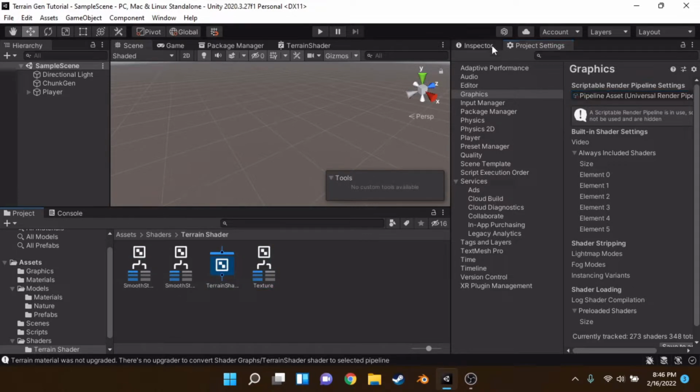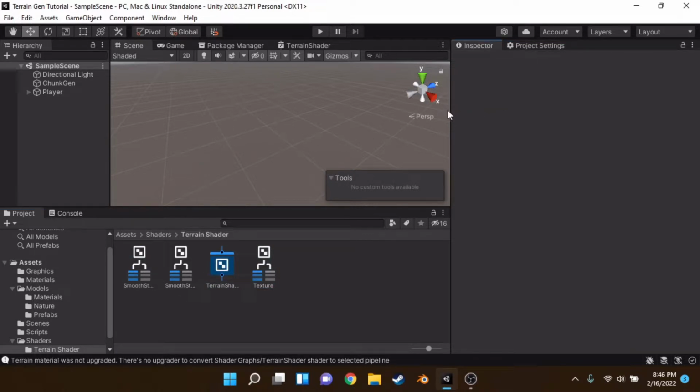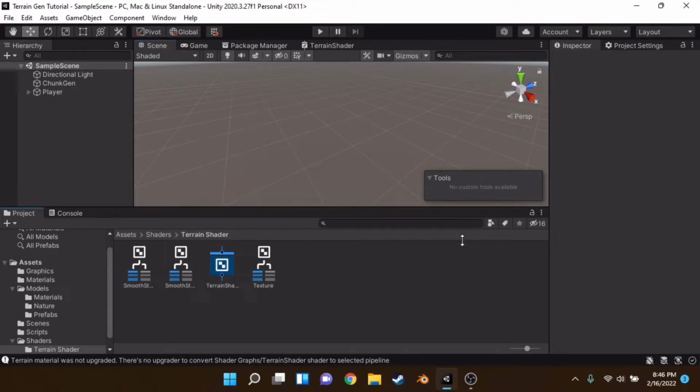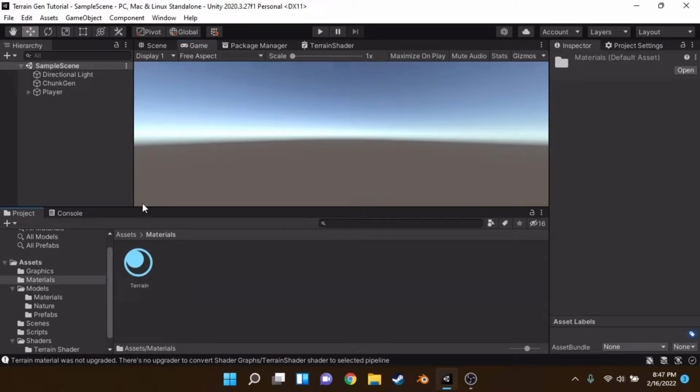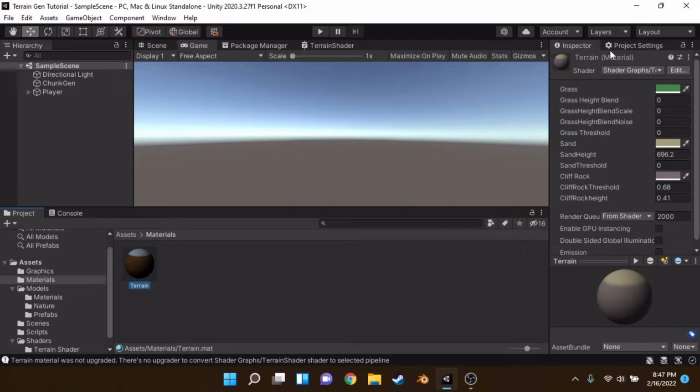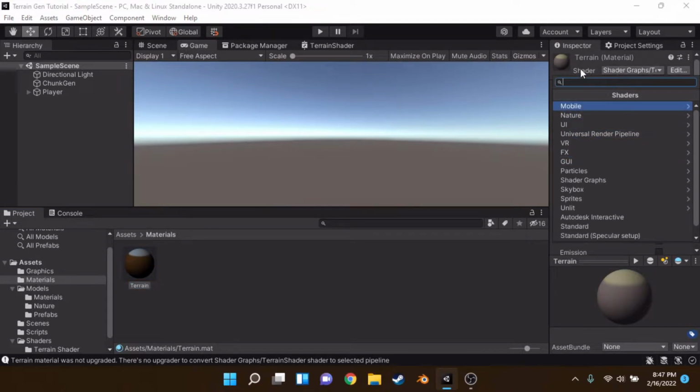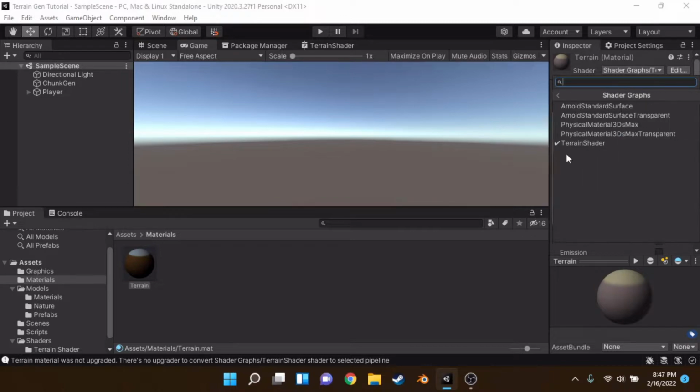Otherwise, I will be obviously going through them right now, so you can copy them down. Very basic, but it could be handy. Cool. So first of all, I'll show a little bit of what this can do. To make a material out of a shader, if you just go into materials, and in the material that you want to create, you just go into shader. Up at the top, you can change it to shader graph and then terrain shader there.